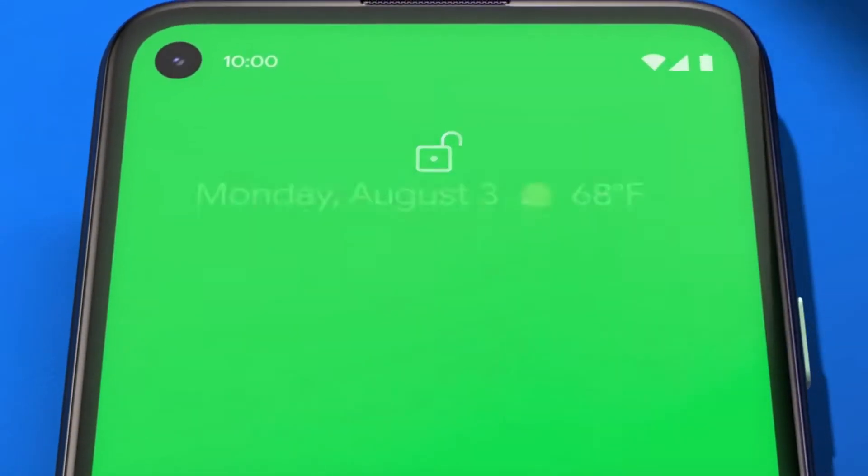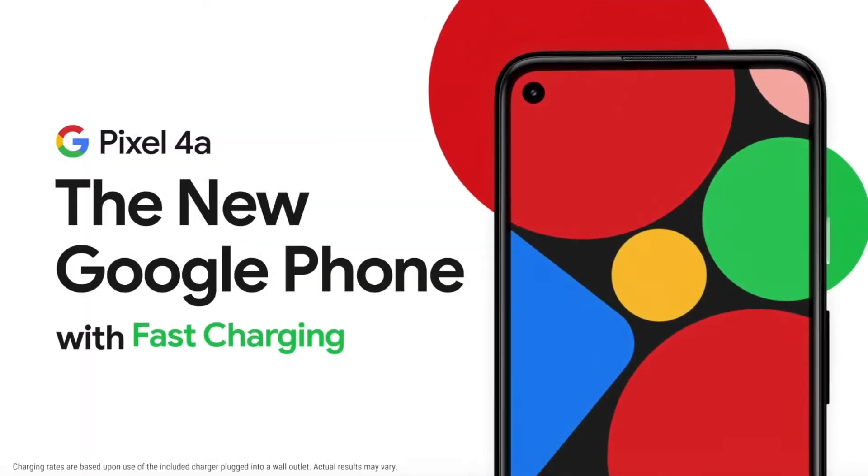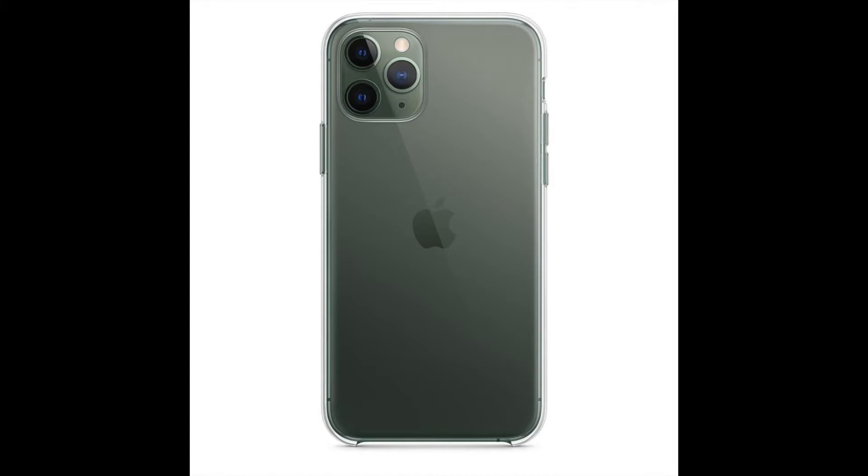It looks beautiful and simple — seamless and elegant. There are no frills and whistles, which means no glass, no metal. It's a one-piece plastic, which means it won't shatter if you drop it by accident. It's also resistant to fingerprints, unlike glass or metal. Google has been really smart and simple about this — they've only made one option, one size, the same size as the iPhone 11 Pro, but much lighter because it's plastic.